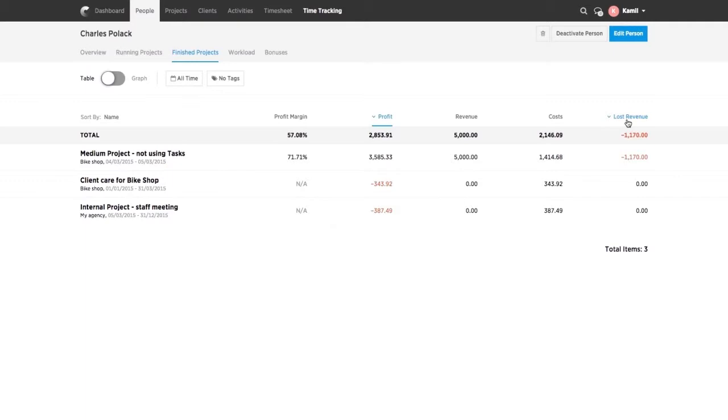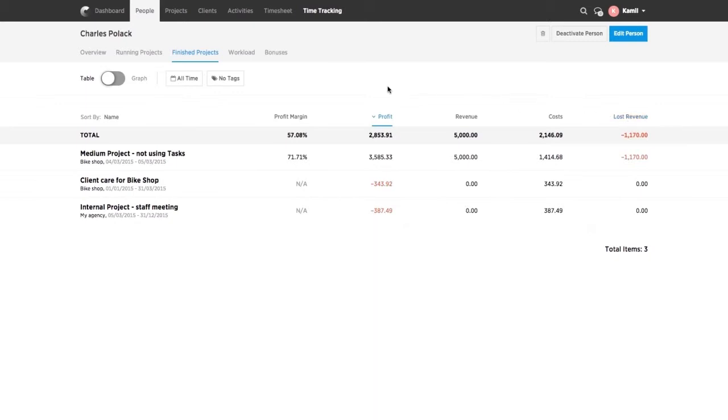What does this mean? For instance, if a designer estimated their work on the project at 50 hours but ended up working 60 hours, then these 10 hours times the client rate for the activity constitute lost revenue. This is the amount you will not invoice to the client, but will pay the person for the extra 10 hours. You may object that you pay them a monthly wage anyway, but on the other hand, they could have been working on different projects where you could have invoiced those 10 hours of their time. Therefore, it is important to monitor the ratio between revenue and lost revenue.